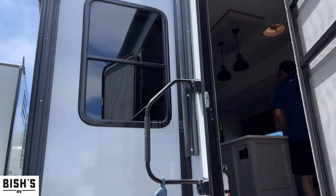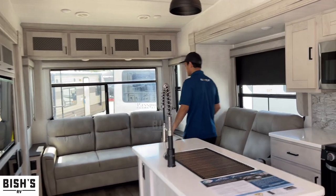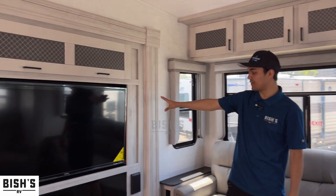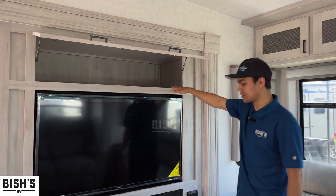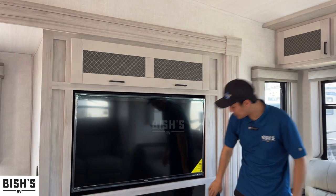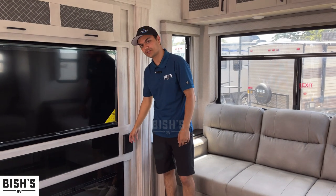Coming right up into the rig, this is a floor plan that everybody has done, and it's amazing how small tweaks can make it make a lot of sense. Coming inside, this is where your living room setup is — here's your love seats, they can recline, and this one will be a bed. Facing this way is your entertainment center with a massive TV. This storage space goes all the way back — it's my whole arm deep — great for folding blankets. There's also a secret little spot where they hide the stereo controller, giving it a sleek simpler look. It also has built-in speakers and a fireplace, which is a good way to have electric heat.